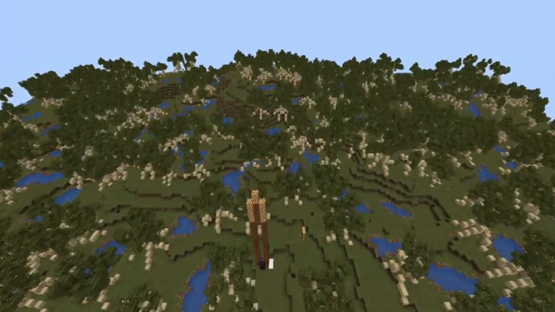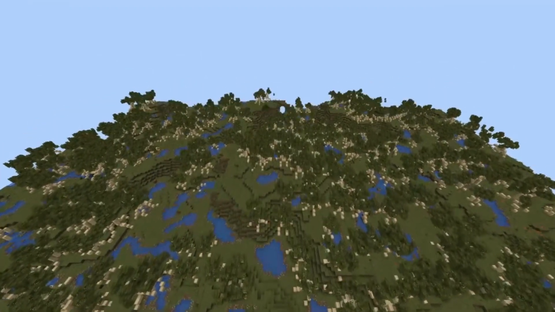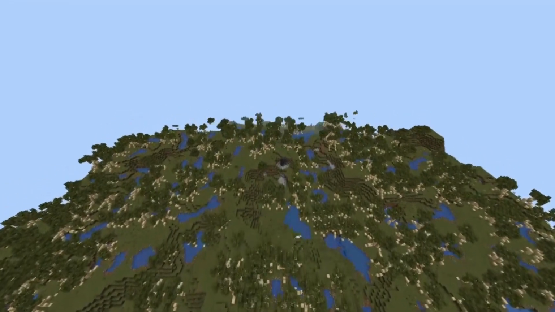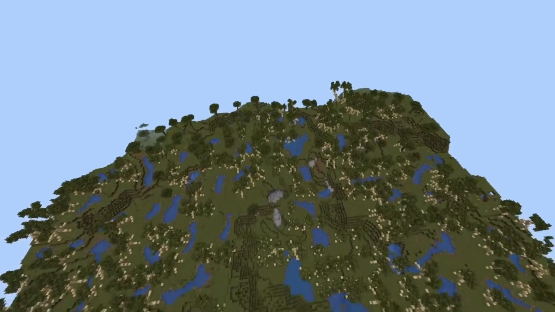Let's just fly around here and just take a look at the size of this forest. It is large, but it's going to be awesome. It's going to be amazing. We're going to be able to put a little village maybe in here, or maybe a tower. I've been kind of thinking right in the middle of the forest, something like that.